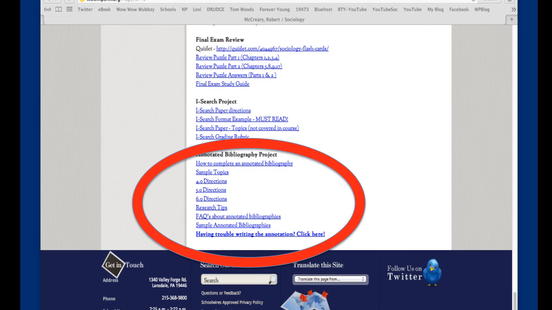But there's a lot of links there which are going to teach them how to write the annotated bibliography, what goes where, a list of topics that they could choose from, research tips if they're having trouble finding sources, some frequently asked questions from students and my responses, sample annotated bibliographies, and then also some more tips there in terms of students who are having trouble actually writing the annotation. So check out that website, check out all the links, and that'll give you more than enough information on how to actually do the project.